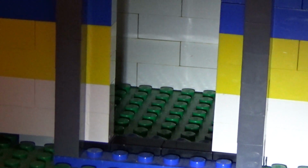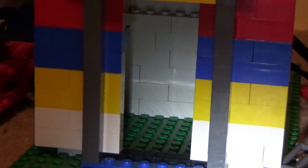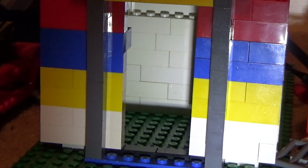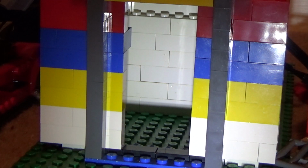That's basically, it doesn't go down very far, it just sort of rests on that bottom plate when it's on the ground. This is not the most sophisticated elevator machine in the world. So now what we're going to do is watch the light effect as the lift comes down. I don't have any lights at the top, so I can't light the pit in much of any other way. This is the only way that I can really do this. So we're going to see if there's a shadow from the elevator. I haven't tested this light effect, I don't know what's going to happen.